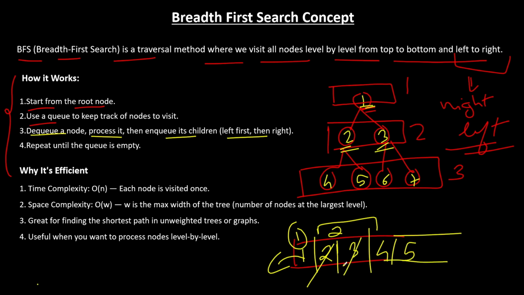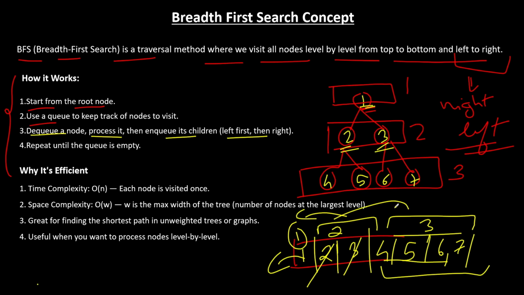Then you popped out 3 also. Then you took 6 and 7. Now, if you have observed, this is level 3. So until and unless the previous level is completely emptied from the queue, you won't be able to access the upcoming levels, correct? And every time we pop one level, we have already filled the queue with the upcoming level, or the n plus one level, correct?